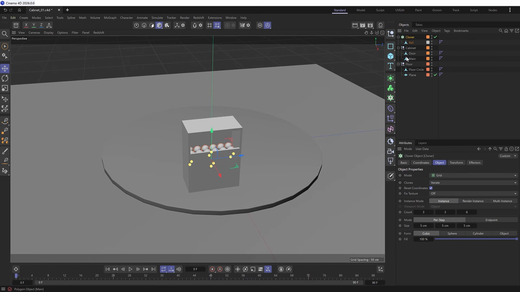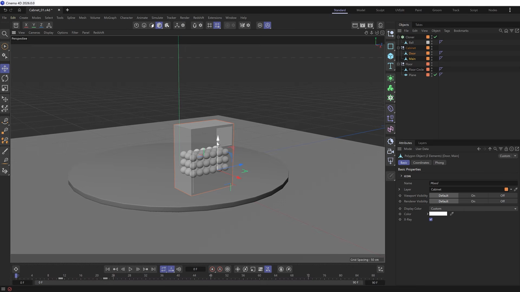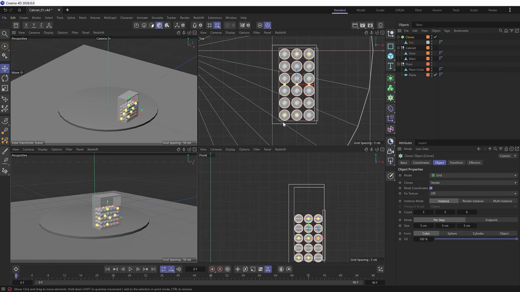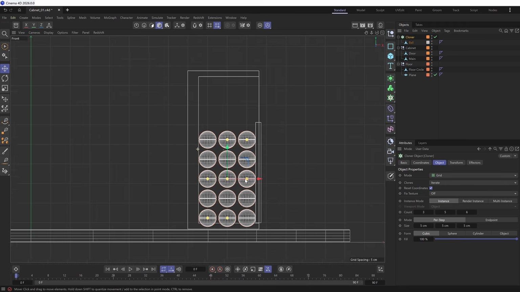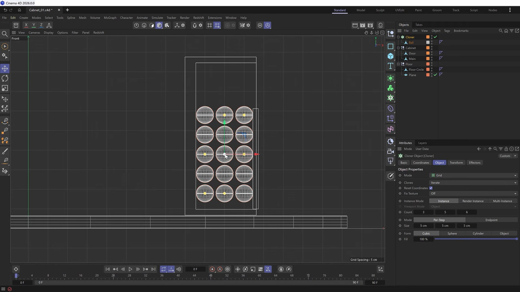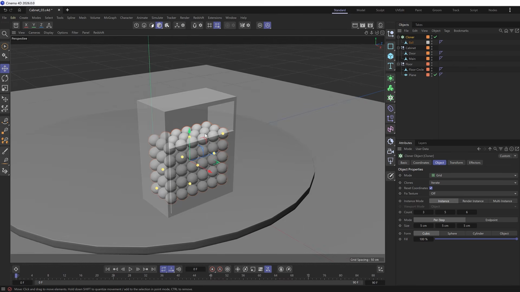So I'll grab both parts of that and set them to X-ray mode, which might make things a bit easier to see. So I'll grab the cloner again, shift it down, and make it 5 deep, like so. Then I'll just double check it again from the top and from the side, and I'll just move it up a tad so it's not touching any part of the cabinet, which is pretty important for our simulations. So now we can make these guys dynamic.